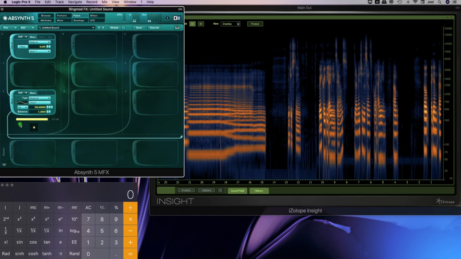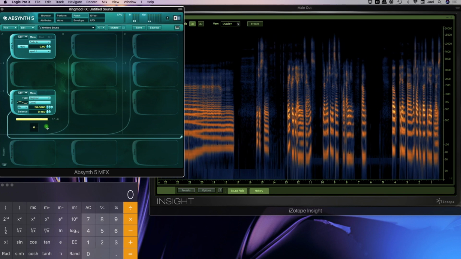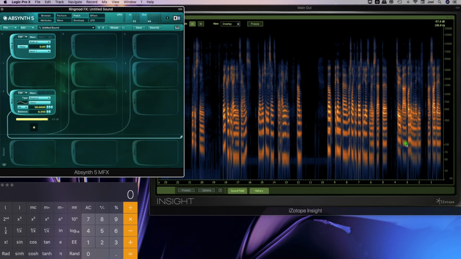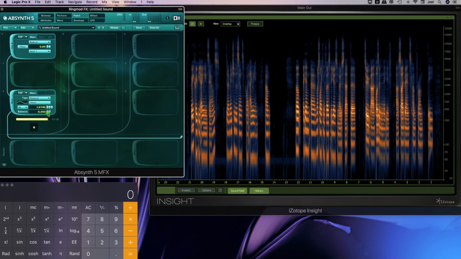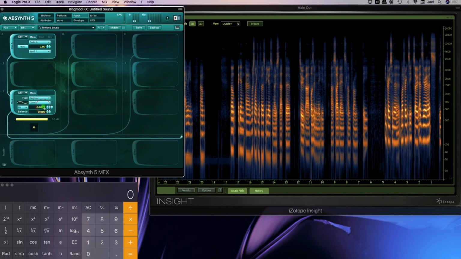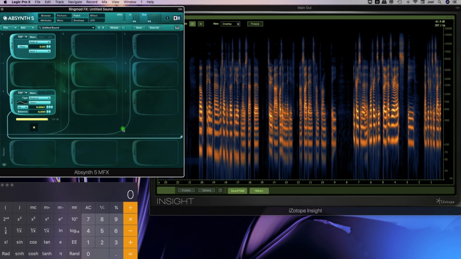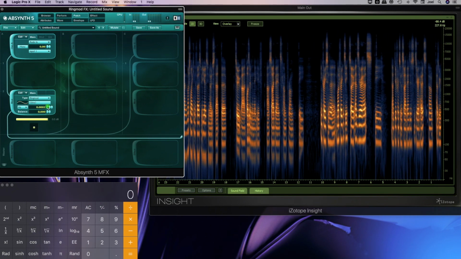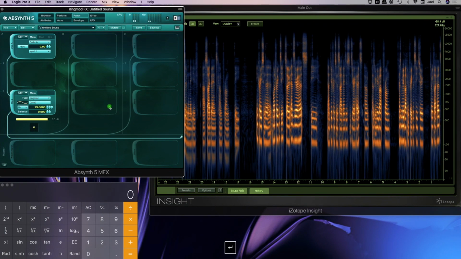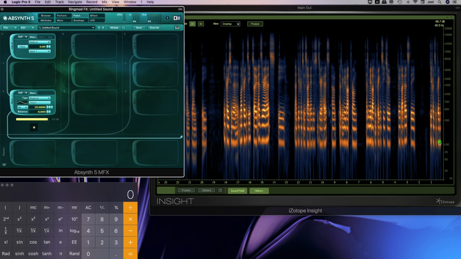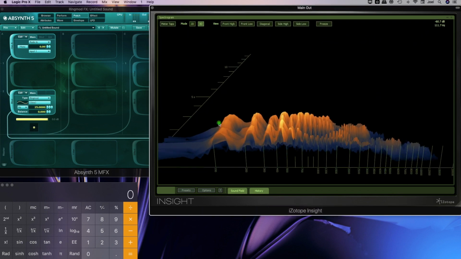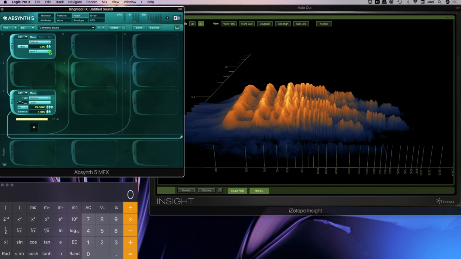Well, again, much like in the first video, you notice that the positive and negative sidebands come from the increase in the mod frequency. So at 0 hertz, the difference in the sidebands is 0 hertz. As we move up in frequency to 25 hertz, the difference in frequencies is 25 hertz on each side of the harmonic, for example, the fundamental harmonic.